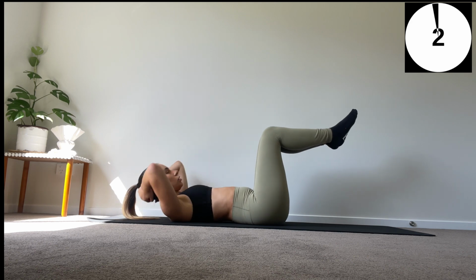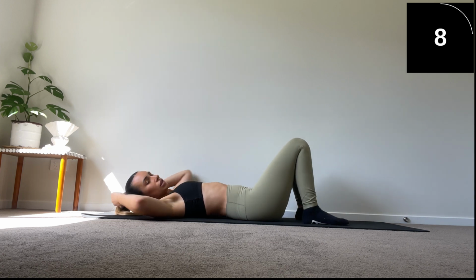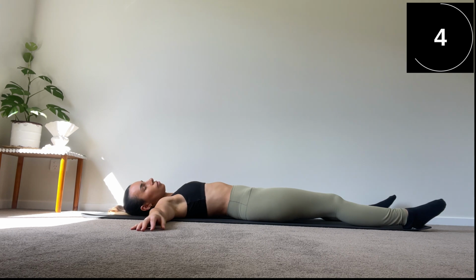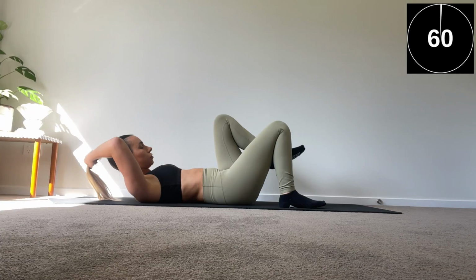And 3, 2, 1. Only got a few more exercises left to go before we finish this entire workout. Next up, we're going to be doing some single leg stretches. So here we go. 3, 2, 1.